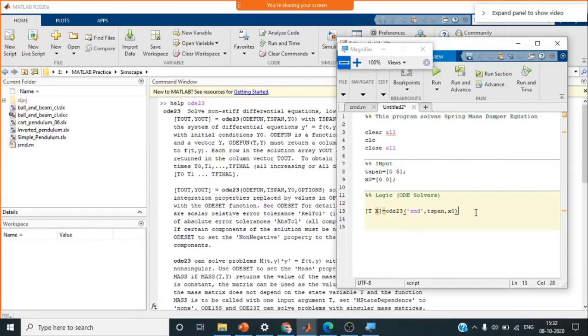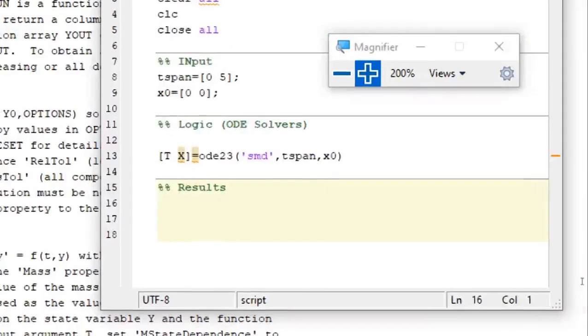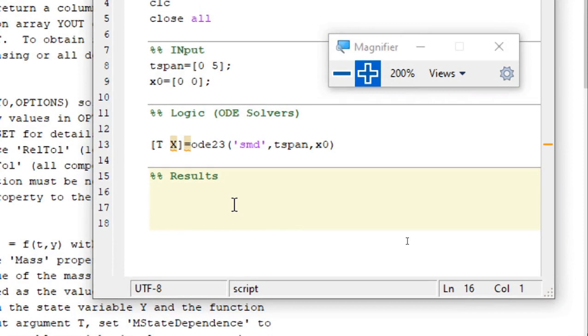So we have now put in all these equations, and ultimately you want the results. I want to plot this. This t is nothing but a time scale, which is in a single column. X has two columns, one is x1 and another is x2. So I need to separate them. Last lecture I told you how to separate these columns, so that's what I will write here.